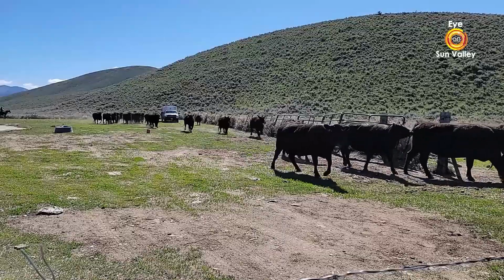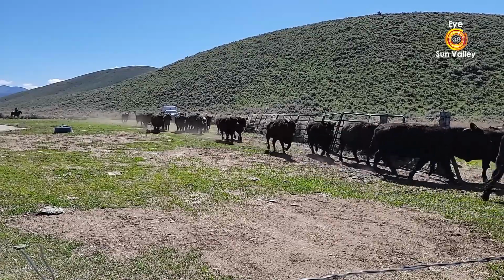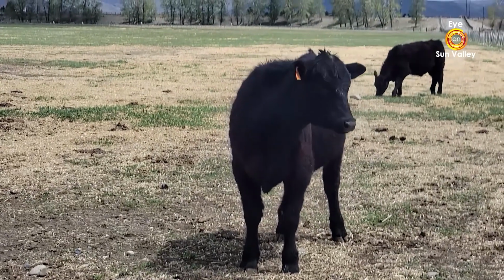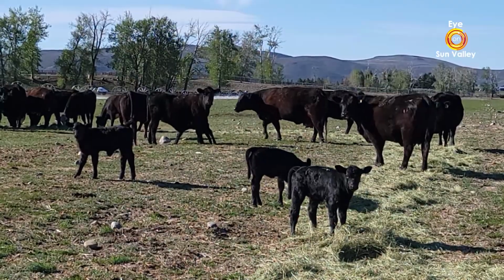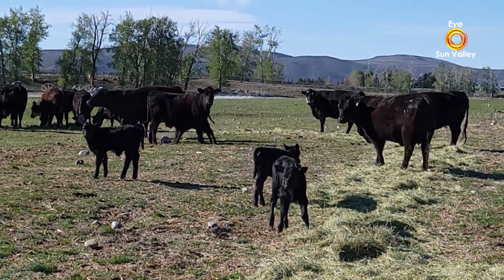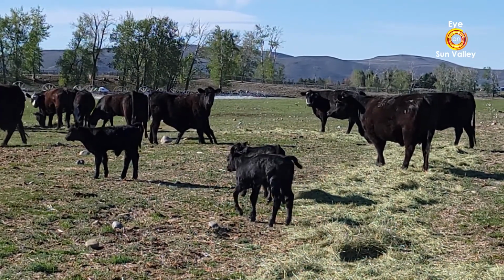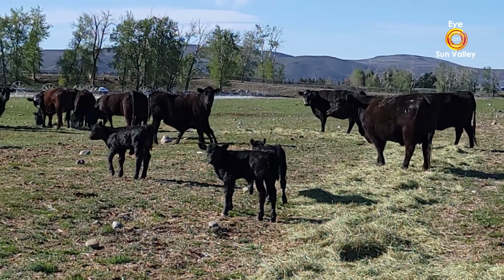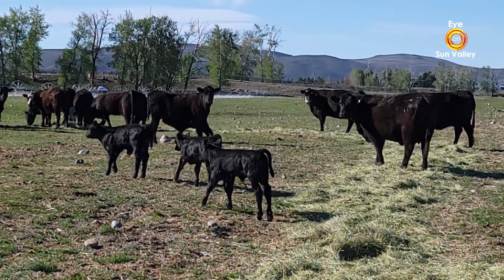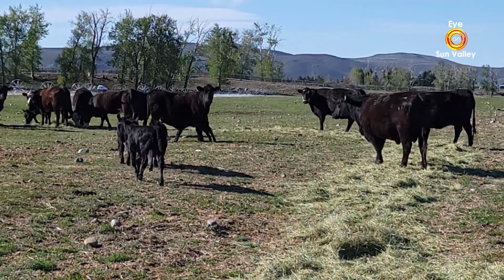So we're still primarily in the cow-calf business. So again, this group of steers that I use for the beef program is just a small portion. What Marie was referring to is we have a BLM allotment just west of Twin Falls, and it is winter range. So the majority of our mother cows can go down there and graze grass all winter long. But the steers that we use for the beef program, they're born and raised here. They never leave the ranch.